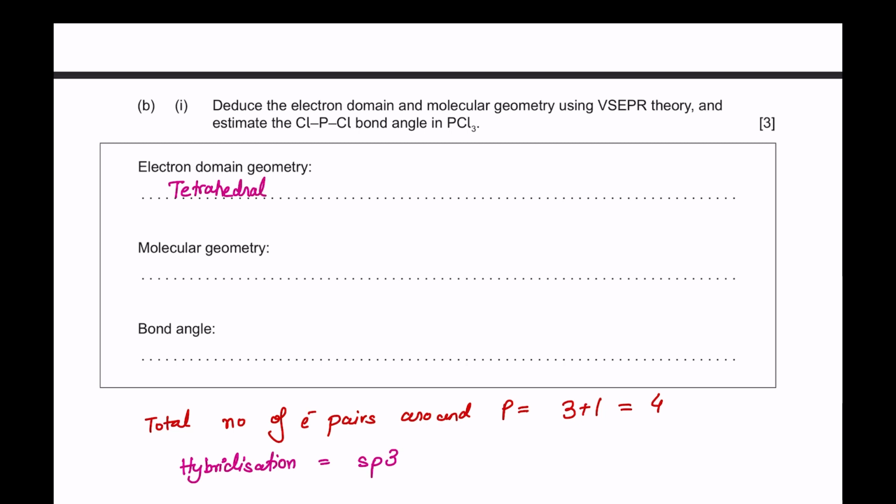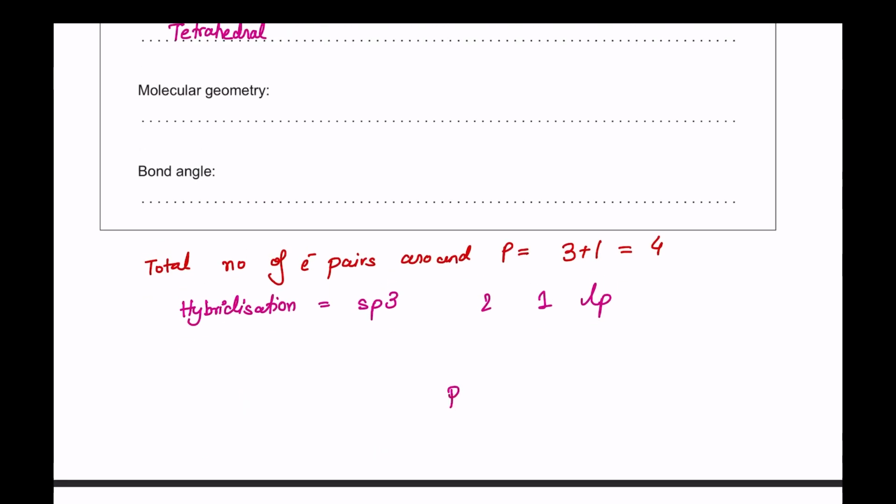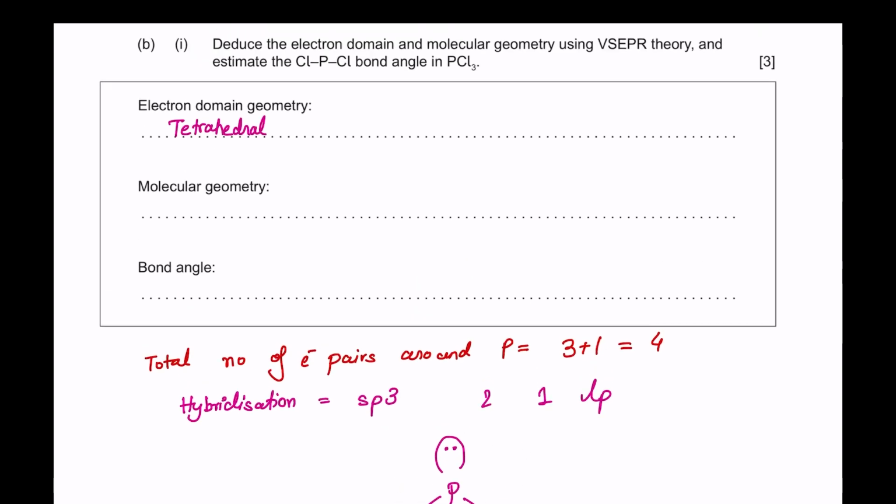So you have to find out the molecular geometry. If your hybridization is sp3 and you have 1 lone pair, then the molecular geometry becomes trigonal pyramidal. So you just replace the top group of sp3. So sp3 basically looks like this, and you will have a lone pair on top. If you just look at the 3D structure, it looks like a trigonal pyramid. So the molecular geometry will be trigonal pyramidal.